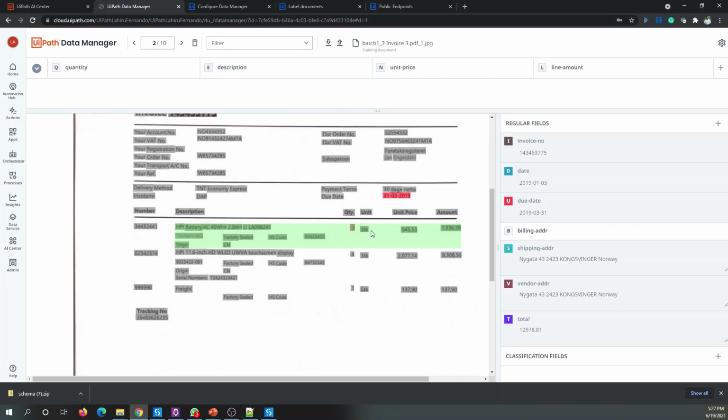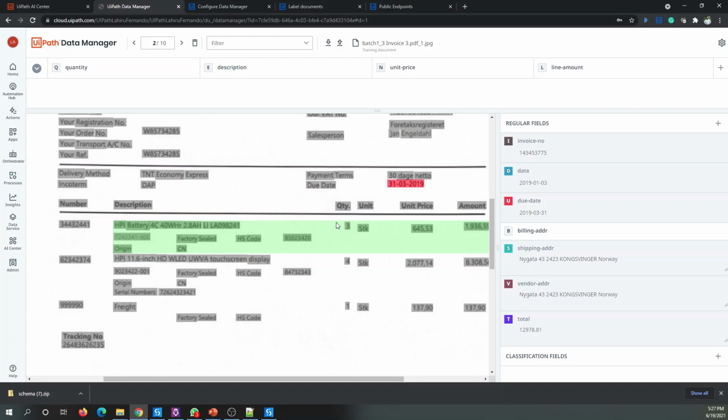I'm going to select only the quantity inside this group, which is 3, and press Q. So it's getting added over here. And then the description. For description, this particular portion, highlighting that and pressing E. So you can see it got added to the same line. Same thing goes for unit price, which is N, and the line amount is L.